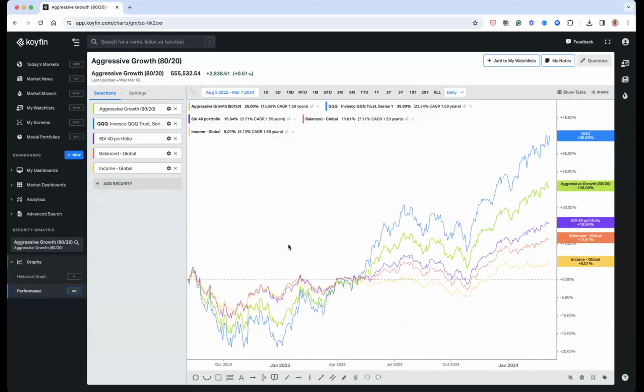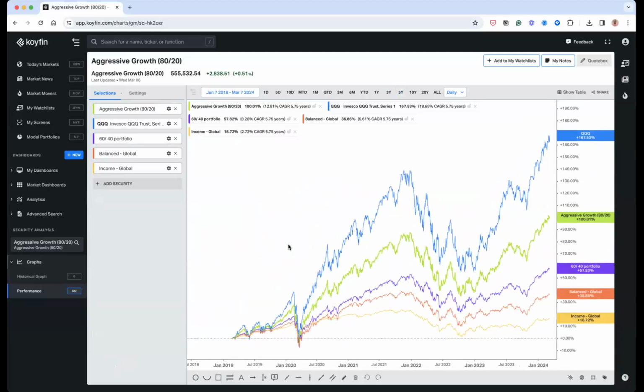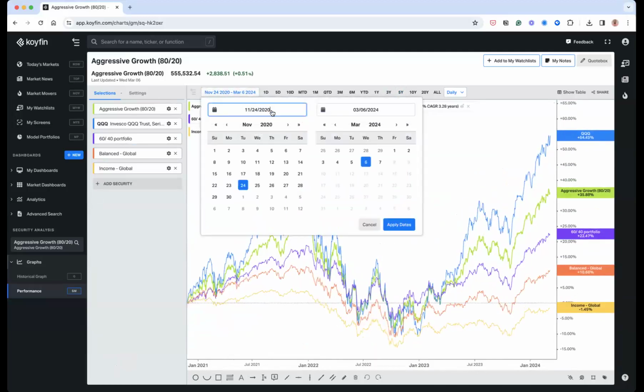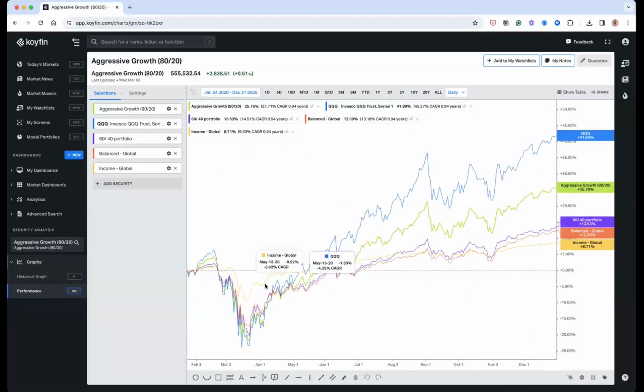You can also zoom in and zoom out with your mouse. This is a quick way to change the time frame. You could change the time frame here if you wanted to, for example, look at just the COVID episode, so 2020 to 12/31, 2020. Just looking at the period where COVID happened, you could do that as well. So a lot of flexibility here.